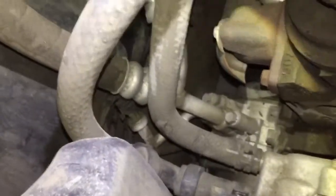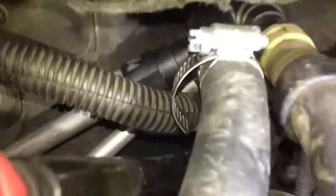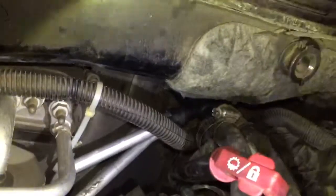Load it up with some antifreeze, check for leaks. Let's see if we're slipping it on with a hose clamp. Shortened this hose just a little bit, but not enough to worry about. I think we're still good. I did bend this bracket to give a little relief, but other than that, I think we're good to go. Not one of GM's better ideas.